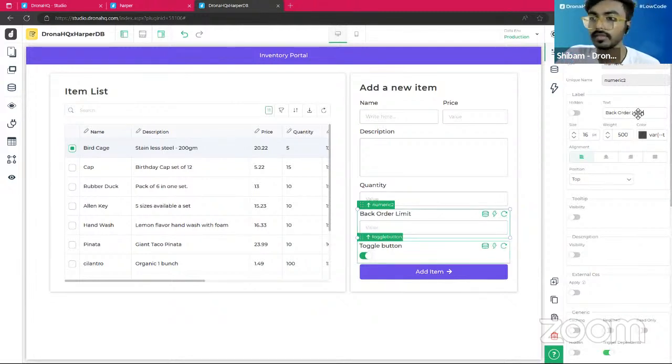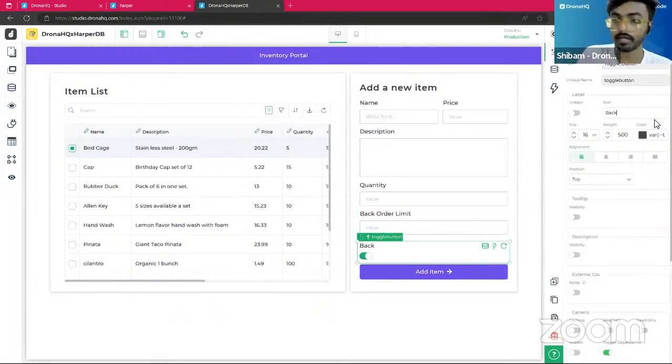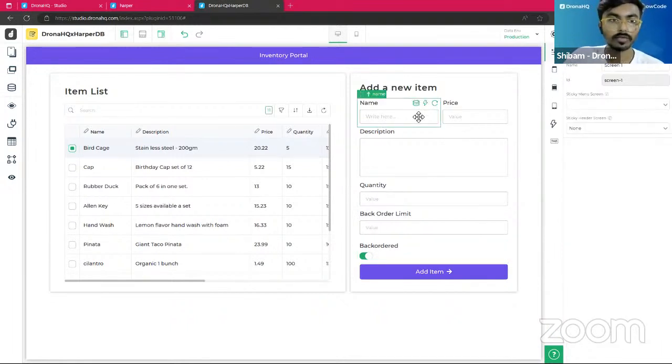These are all input controls we'll be using to get the data from the user and provide it to our HarperDB database.